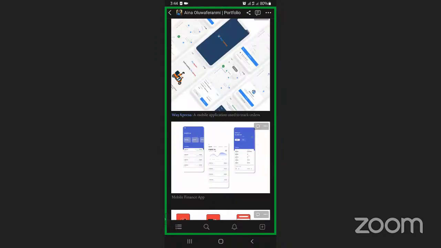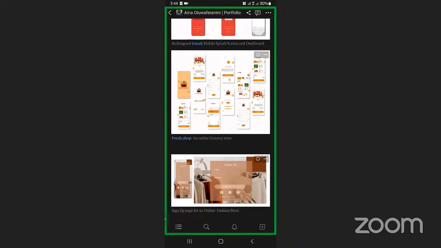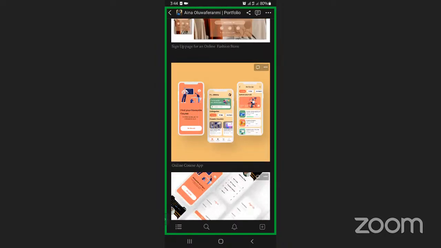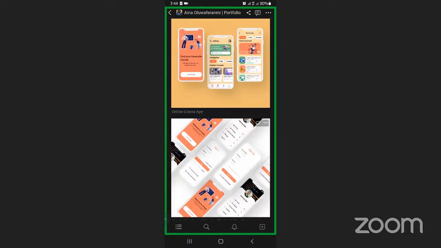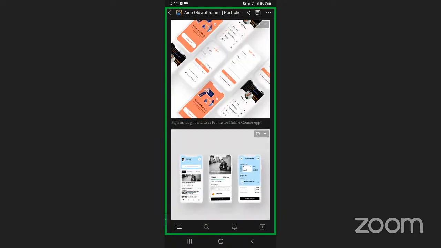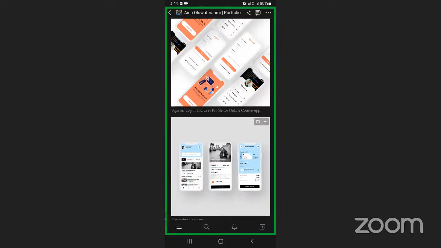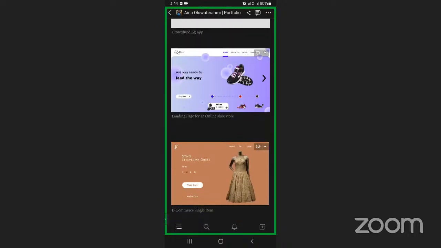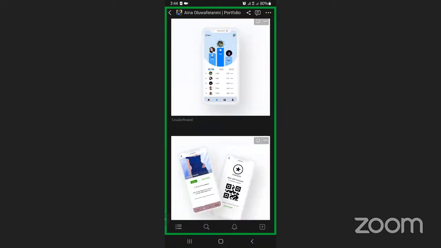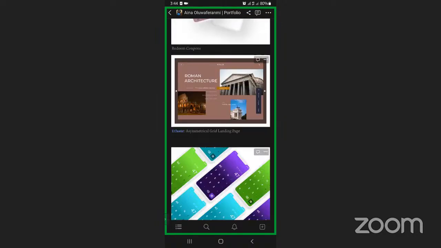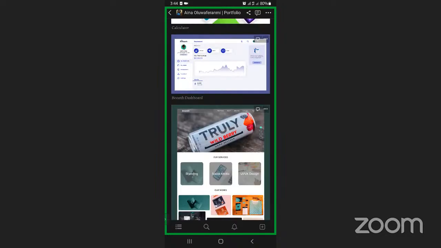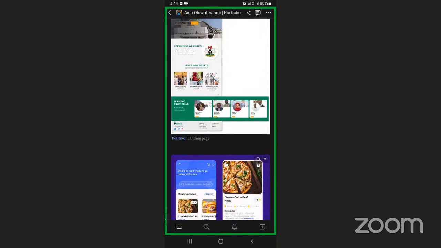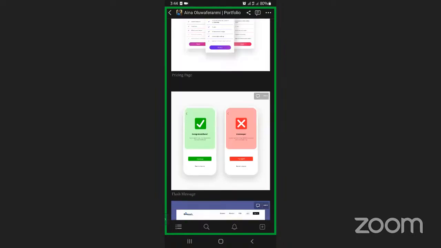And I did not just wake up one morning and decide to do these designs. I always make reference to Behance, to Dribbble, or I just decide to draw something from my head. I don't just wake up and start doing anything. So this is what I've designed so far.